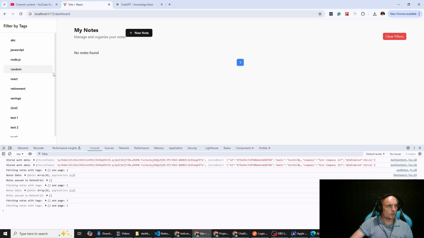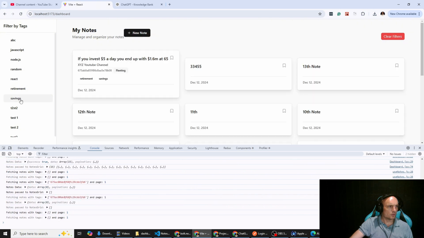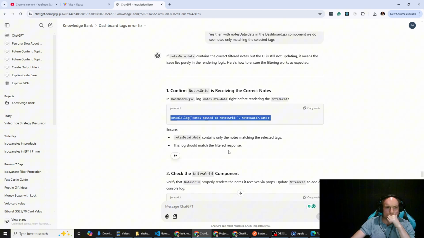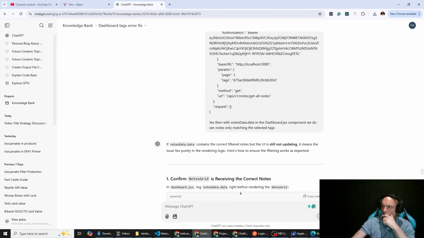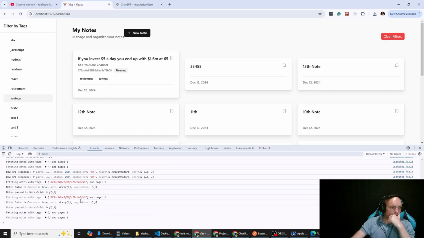Let's hit refresh. Savings. Now it's not even. Notes past a note grid.